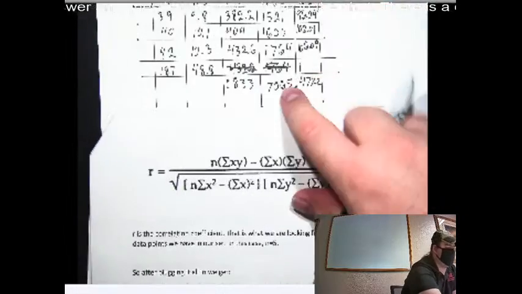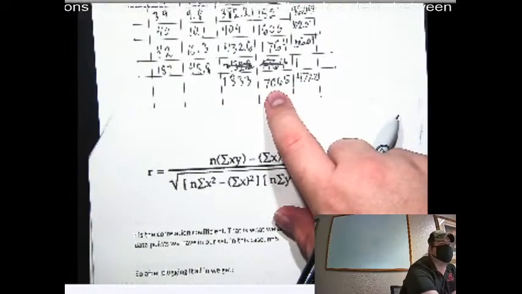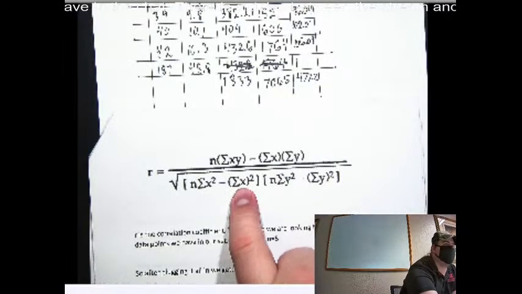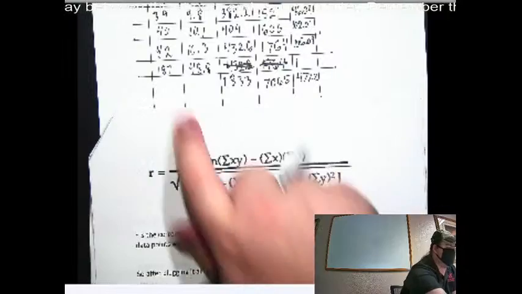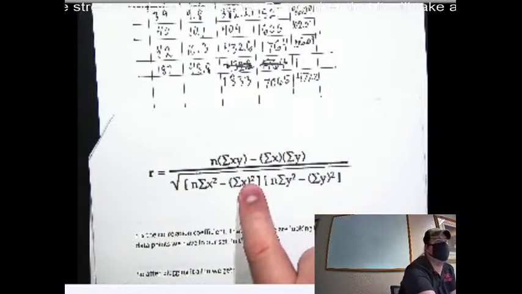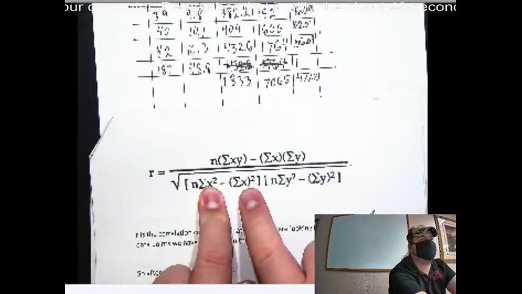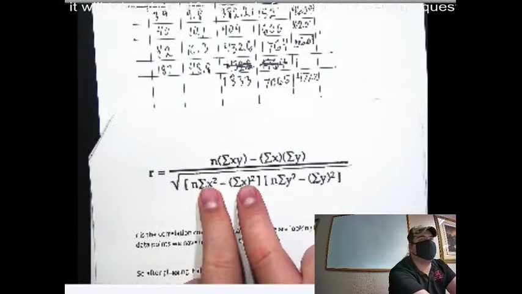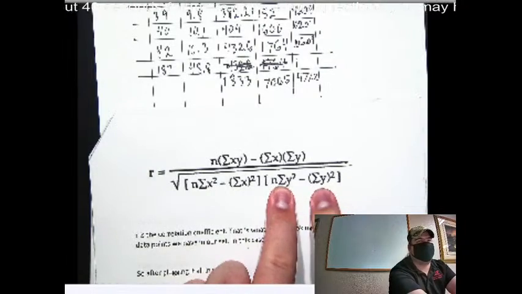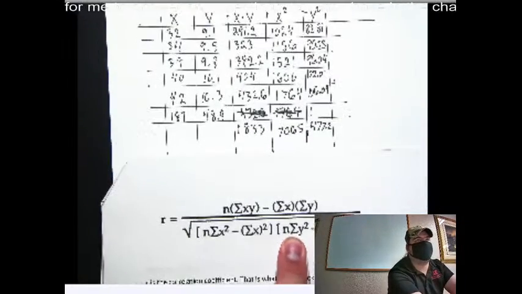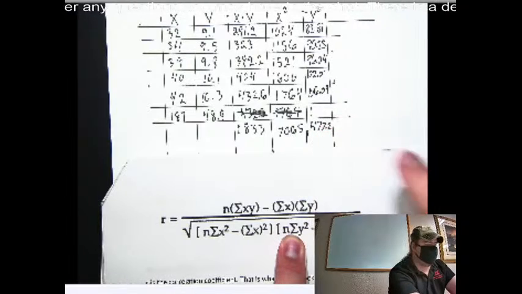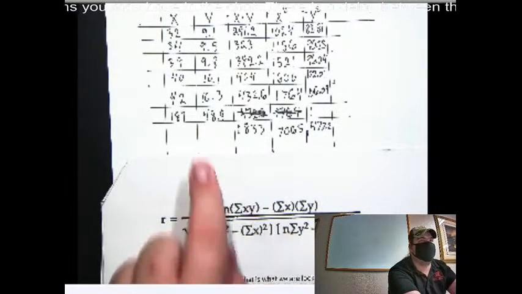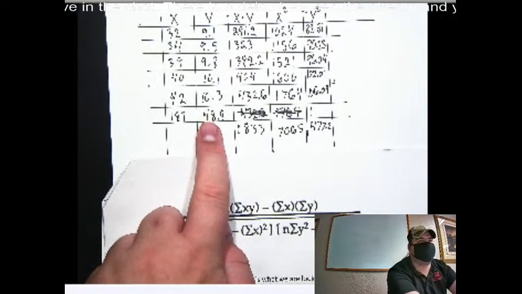Sum of x squared is this number right here, 7065. But this says sum of x, squared. So what this is saying is we're going to take sum of x, which is 187, and square it. Again, these are two very similar ideas, but they're done in a different order. So we're comparing what these look like. Same thing with y. We have sum of y squared, which is right here, minus sum of y, squared. So we're going to take this and square it and compare it to this one.